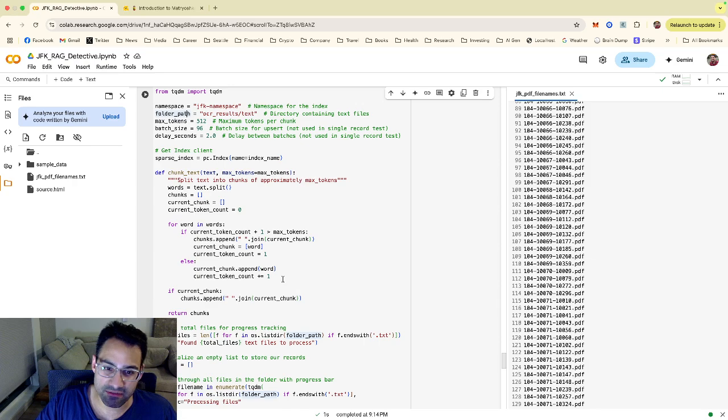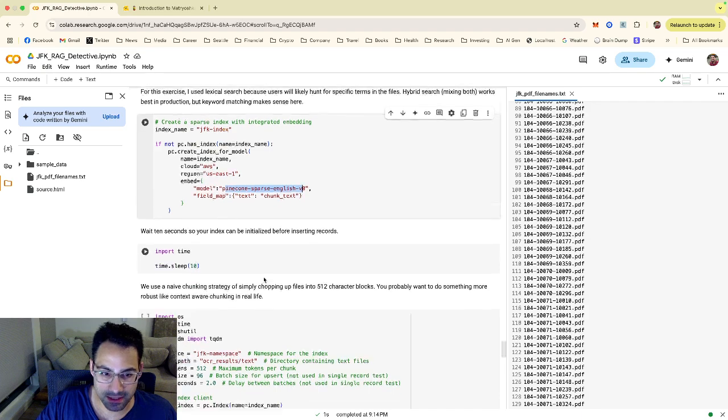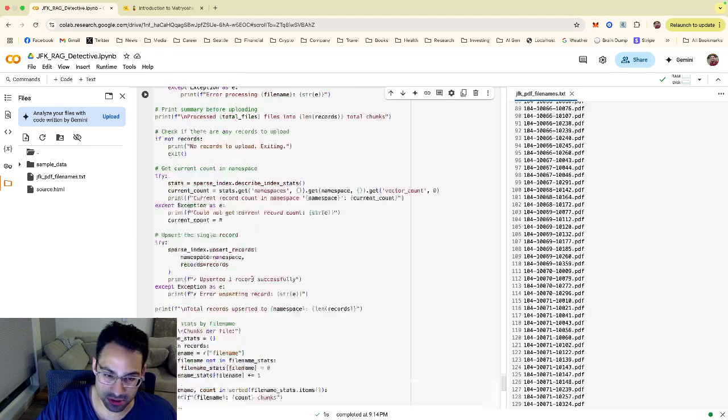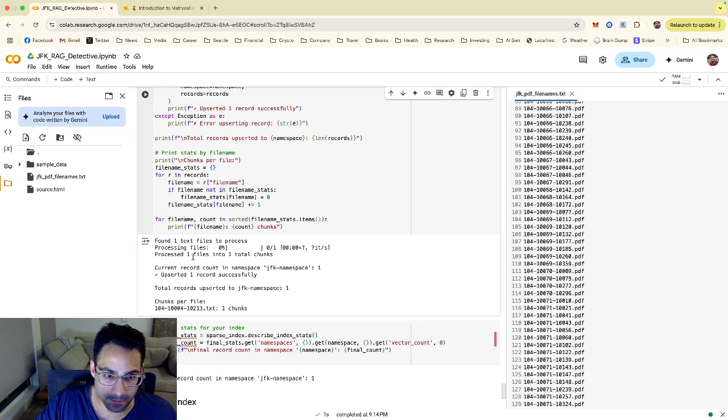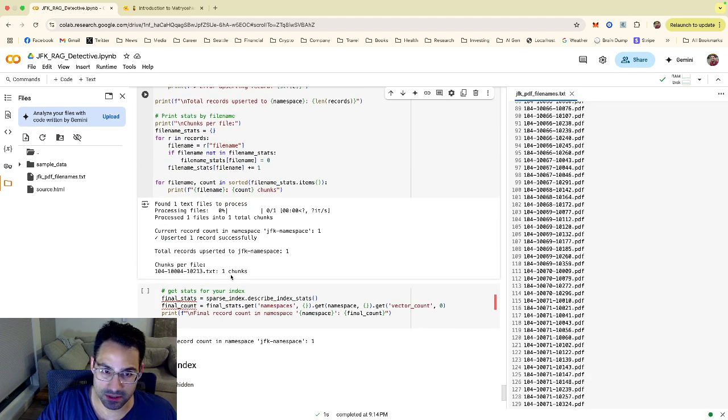But once we have our chunks, which we talked about, we can then embed them using Pinecone's embedding, and then upload those chunks. And this will take a while. It actually takes like 2 to 3 hours, I think, here. But you can upsert those records using this. And once you have those, you basically have a searchable database for your JFK case files, right? We've chunked them and we've embedded them and we've uploaded them.